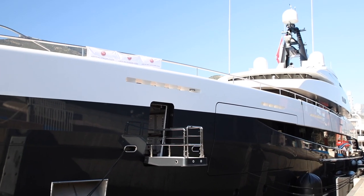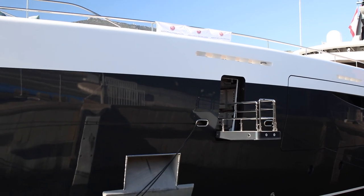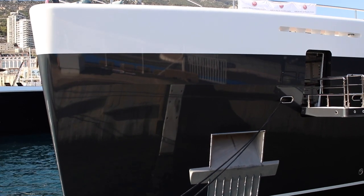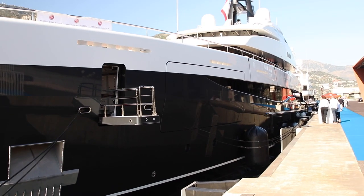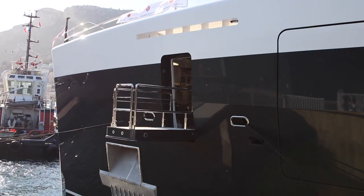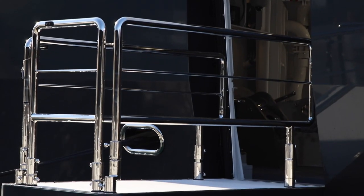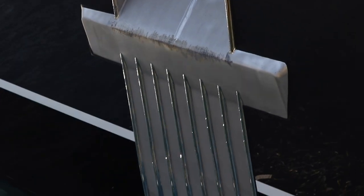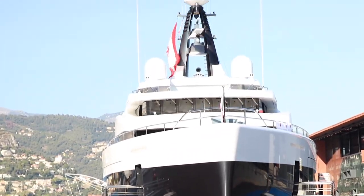All right, so this is Helandes, which I showed briefly in my video last night. I thought it was a Benetti but it's not — it's actually built by Abeking and Rasmussen. They also recently built the new 100-meter Aviva yacht. It does look a bit like a Benetti bow. It's a 74-and-a-half-meter superyacht, brand new, at about 2,000 tons, styled by Harrison Eidsgaard, a London-based studio.